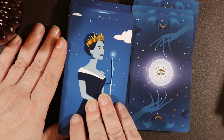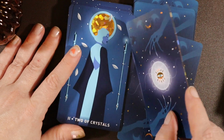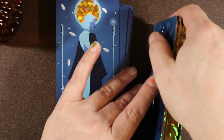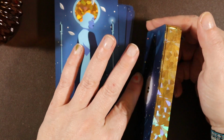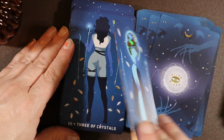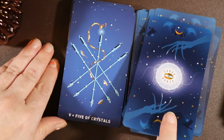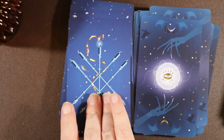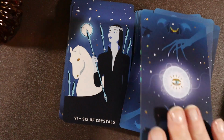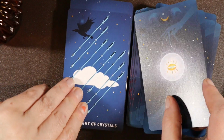I suspect that this deck will be just as smooth when you shuffle. And I'm kind of scared to shuffle this one so as to not mess up this pattern, right? Ugh, I don't know. I may skip that, you guys. But let's show you each and every beautiful card before. Oh yeah, they're still in order. I was like, did this just go out of order? But no, it did not.